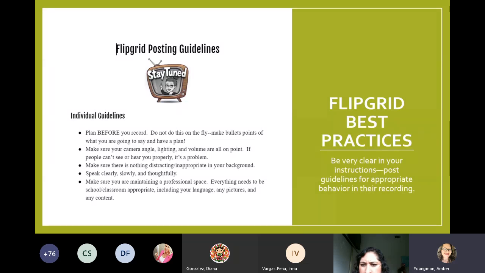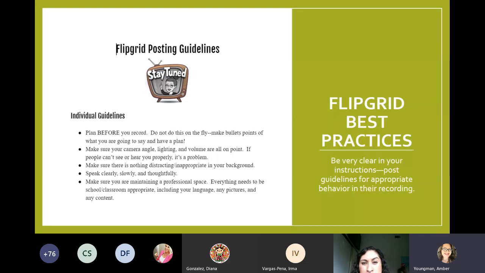This is just an example of my guidelines for my students, and I'm going to give you access to this. It's a Google Doc that I have, and you can change it, modify it, do whatever you want to. This is just my individual guidelines. I do have group posting guidelines as well. And of course, these are just good general practices to have.